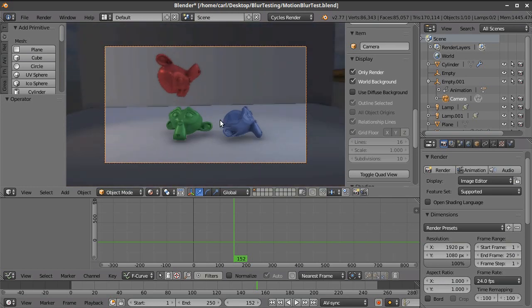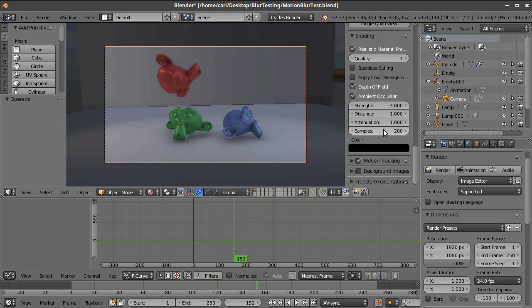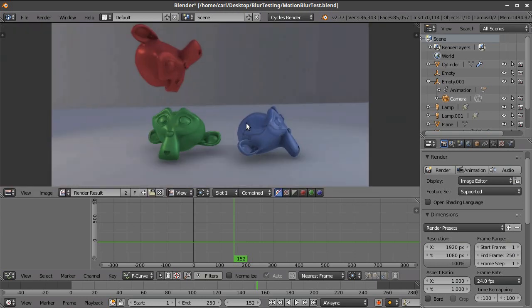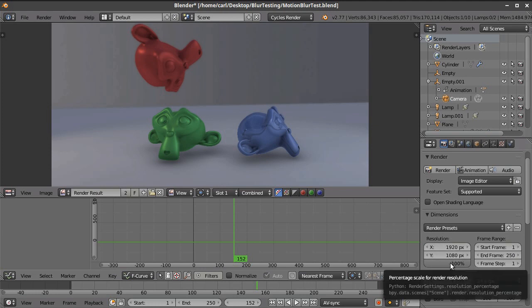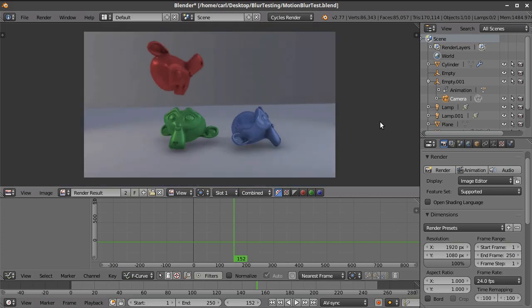So all pretty cool. Now I found out one thing about this, just as a side note. The screen space ambient occlusion, even when you have the samples set very high, I have them up to 200 here, and I have a fairly fast machine, you probably want to render at a very high resolution. Because this renders pretty quick anyway, this is 1 frame here, so about a second, what I do is I set the HD resolution output not to 100 but to 120. Then I render one pass, I throw it into the VSE, and I render it out again at 100% back to the regular HD.